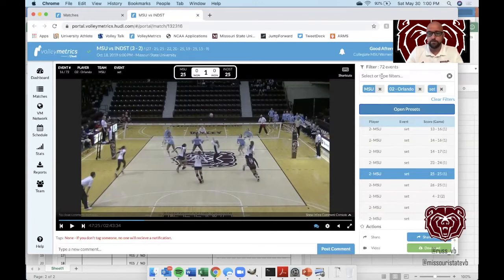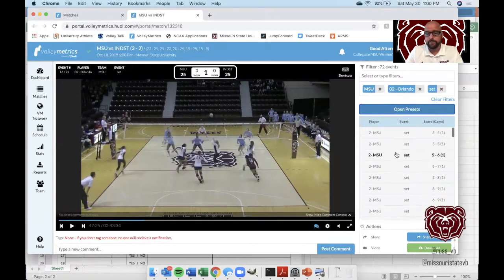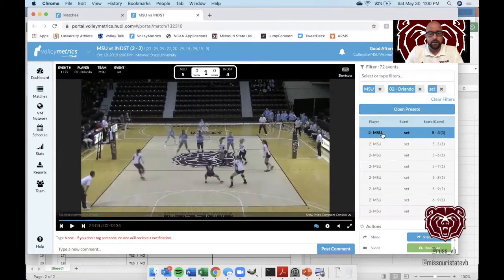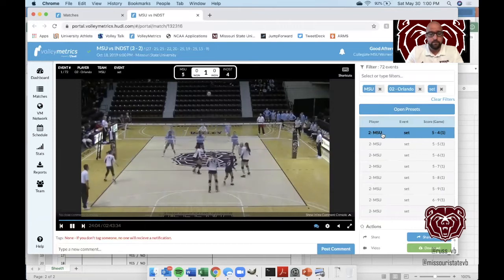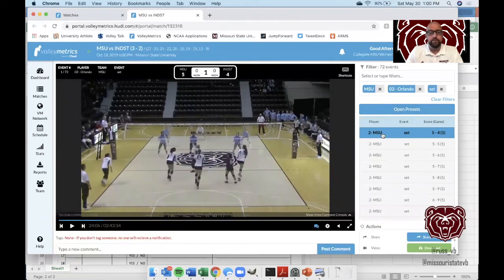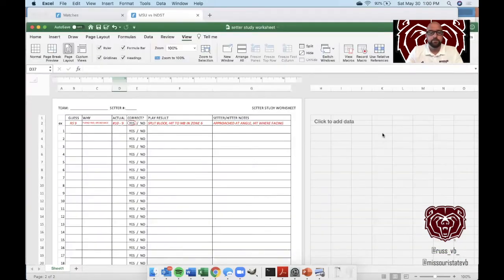Starting from the top, I would click here, let that play, and try to pause it right before that setter gets the ball. Then I would switch back to my sheet here. Usually I'll print these out for our players, give it to them on a clipboard, and either sit in a film room or give them a laptop to do it.